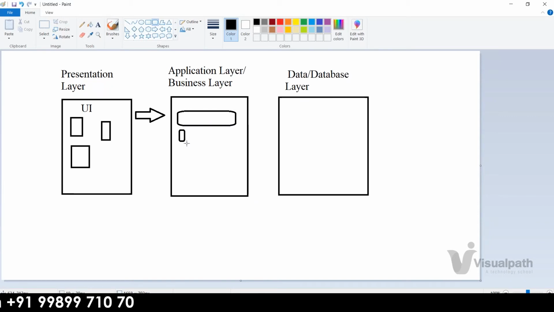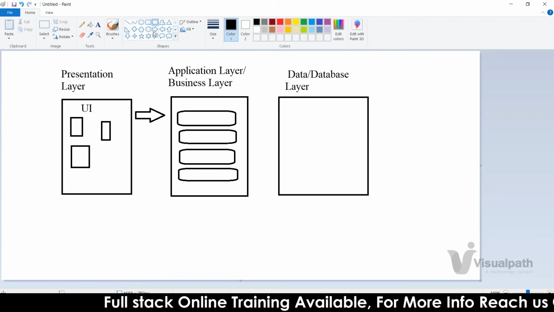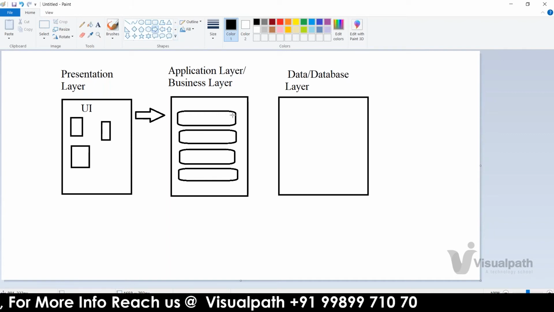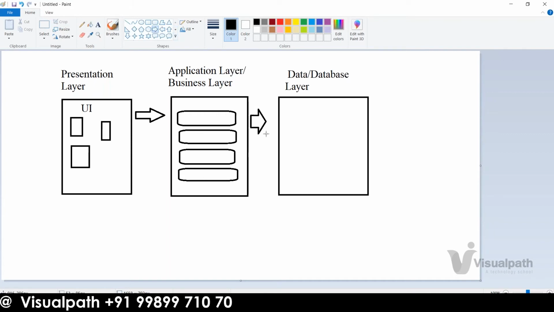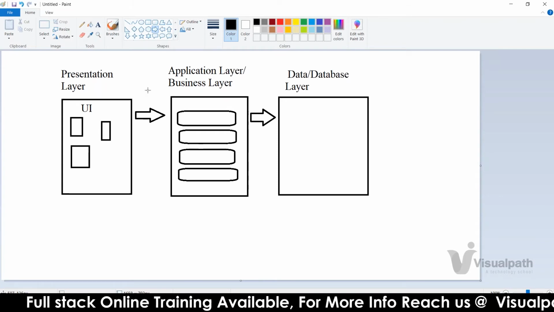Assume this is a registration program, registration module. Assume this is a login module. This is some searching module. This is some payment gateway module. Just an example I'm taking. Now this will be connected to them. If you are connected to this registration module, what exactly will the registration module do? It will call a database, and it will store the user data into a database. Then definitely it needs to connect to a database. You understand? This is one flow of the data transferring from one layer to other layer in your entire application.